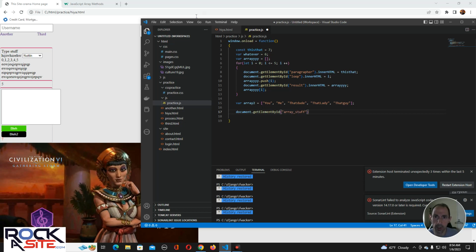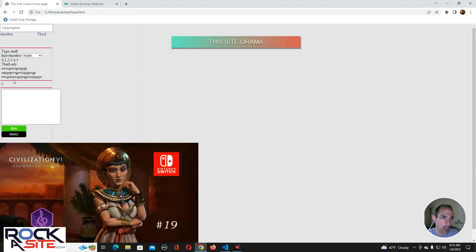Did I put an underscore? I don't think I did. Nope. Dot innerHTML equals array2, we can open the bracket and go 3. And then you get the third index, that lady.